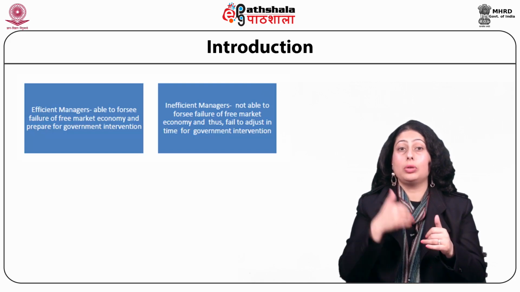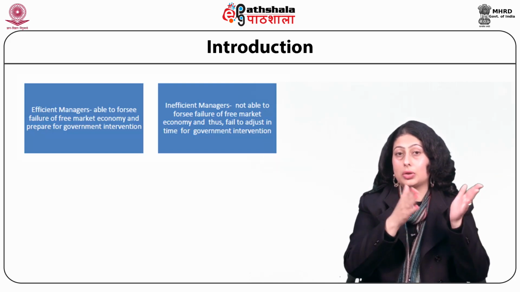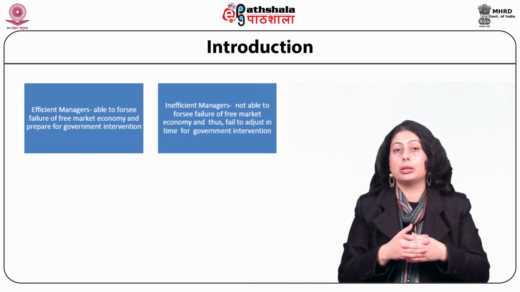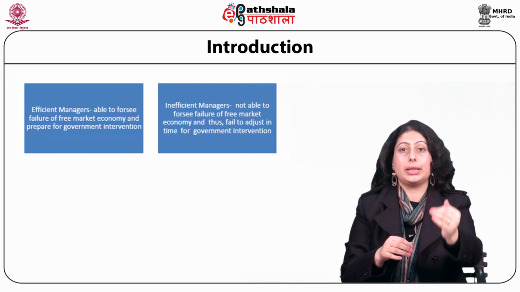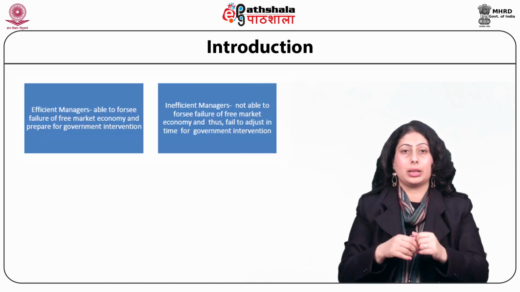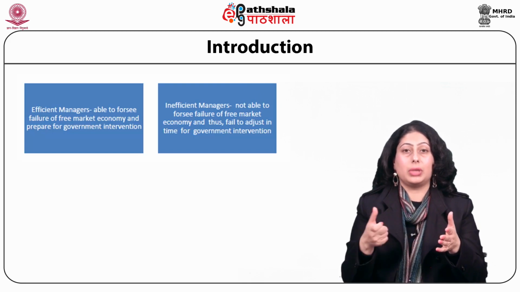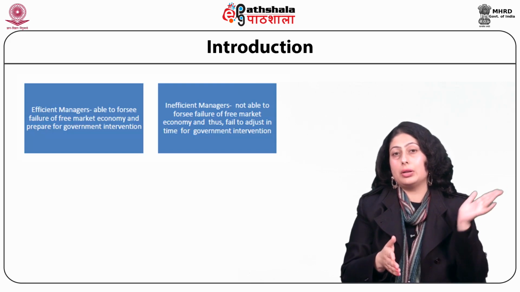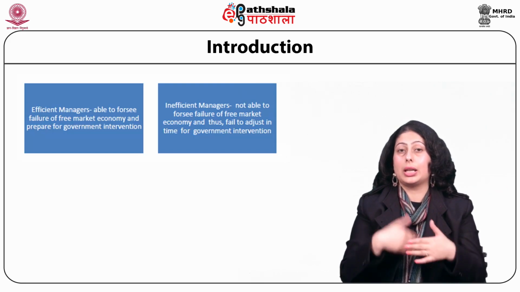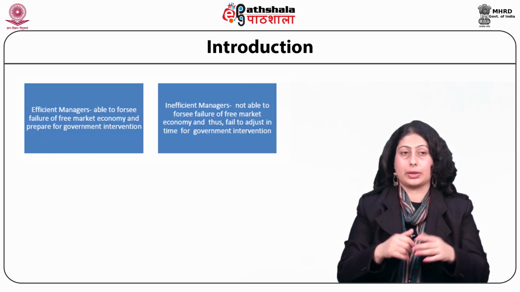Efficient managers are able to foresee such changes and take requisite steps before others, which then makes them more competitive in the market. The inefficient ones take their time to foresee the changes and thus lose the market. In such a situation of government interference, for grabbing the markets before others, the managers need to understand the failure of the free market economy and the philosophy behind government interference and the ways in which government interferes. This is explained in the next section.